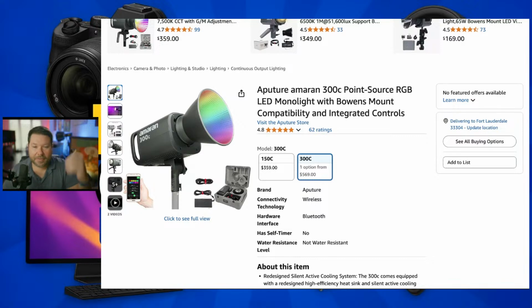The only reason I never purchased these RGB ones is they are a little bit specialty, and I haven't been doing much narrative work lately. And that's kind of where I find these lights work really well, is in narrative work. But for content creators, they're really solid. You can do a huge splash. I mean, all this RGB type of stuff that I'm doing behind me, you could do similar kind of stuff if you get one of these kinds of lights, and they are really powerful for the money, which is why I wanted to cover it, because, you know, over $100 off, it's a pretty decent deal for a light.